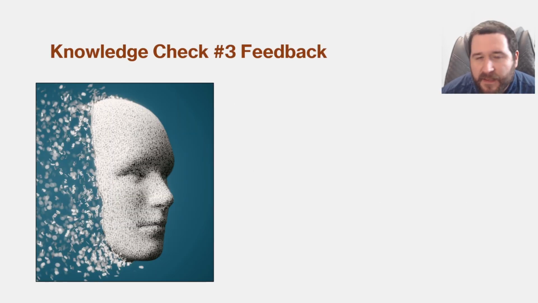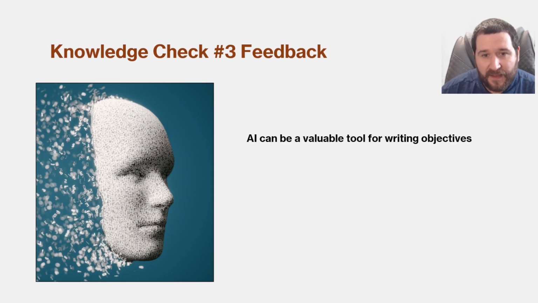Now, before we get into this week's content, I just wanted to give a little feedback on Knowledge Check 3. I thought it was a fun activity for you guys. Hopefully you enjoyed it and you found some value in it. My biggest takeaway is that AI is pretty good at writing objectives. May not be perfect by any means yet, or they may not be as good as the objectives you wrote, but they can write effective objectives in a lot of ways. So we do have this new AI tool that we can use to write objectives moving forward.